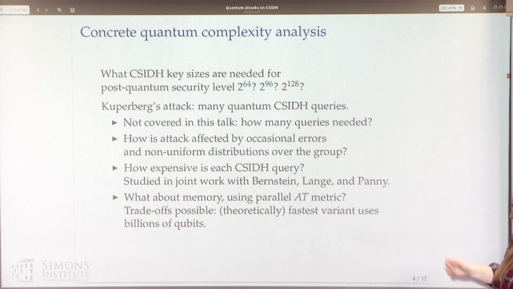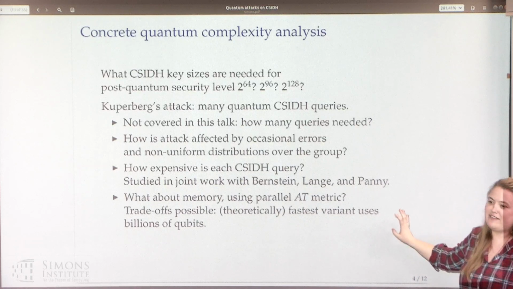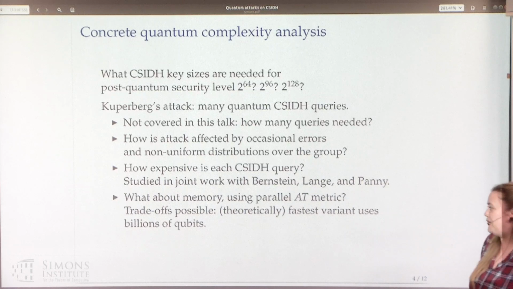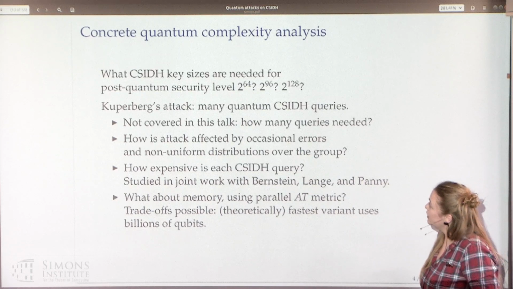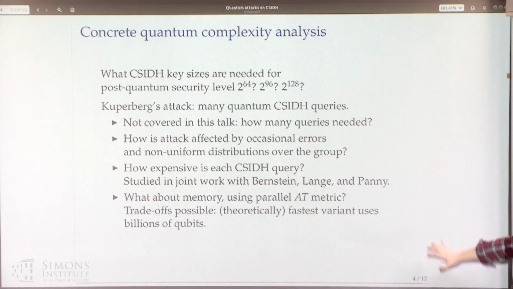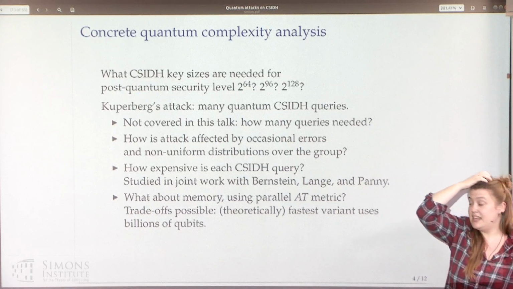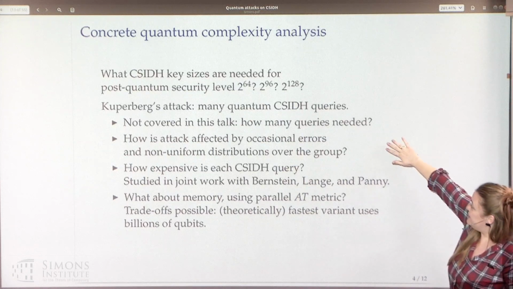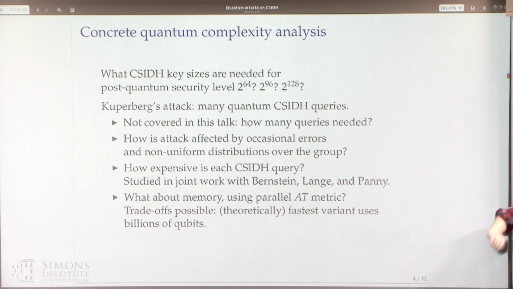So one thing to look at for now is just say, I take the fastest variant, I don't care how many qubits I've got, and then worry about what that means later. So this is roughly a summary of what we want to understand in order to have a real concrete complexity analysis in the quantum story. And so I don't understand this question. I don't understand this question. Chris is going to cover this one, so that leaves exactly one.